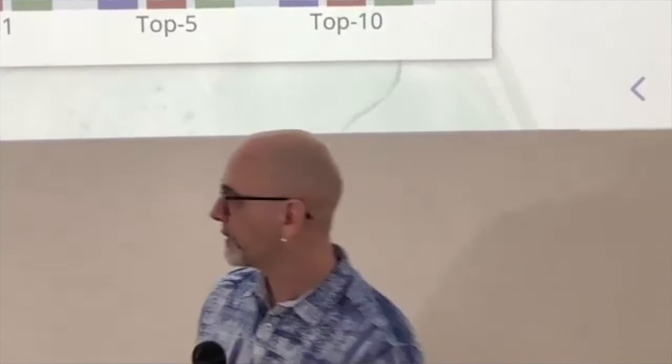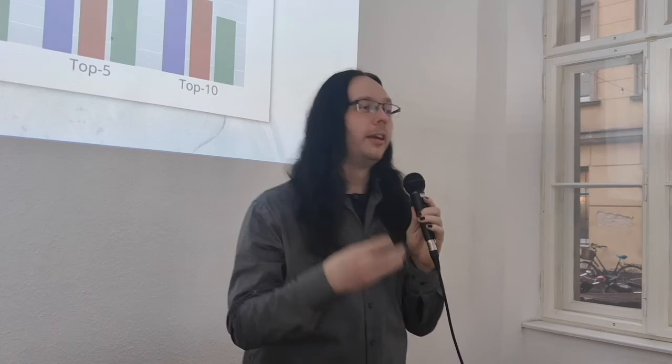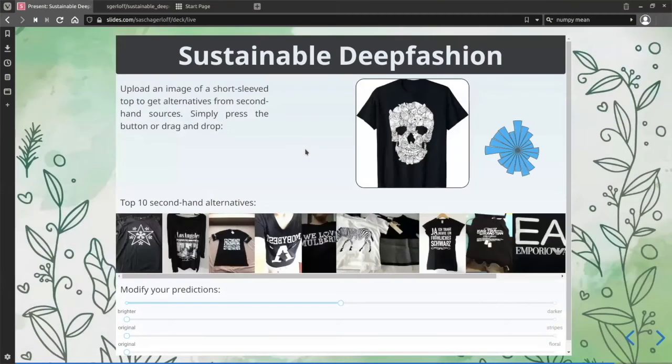The next part is really exciting. For now, we just presented: you feed an image, you get an image back. But the nice part about these representations is that they are much more general and have nice properties in practice. If you just feed an image of a t-shirt, we can modify these representations — and the blue element on the right indicates the embedding in a more abstract way. You will see a change when you move the sliders.